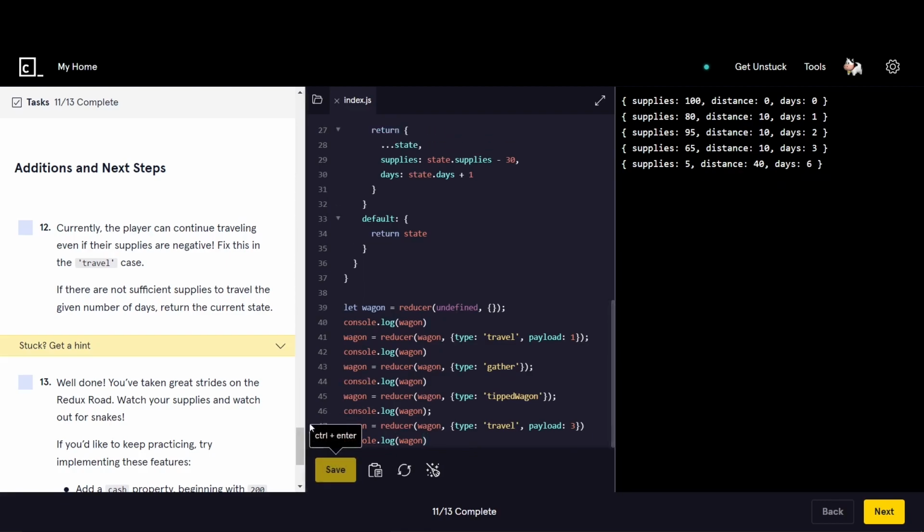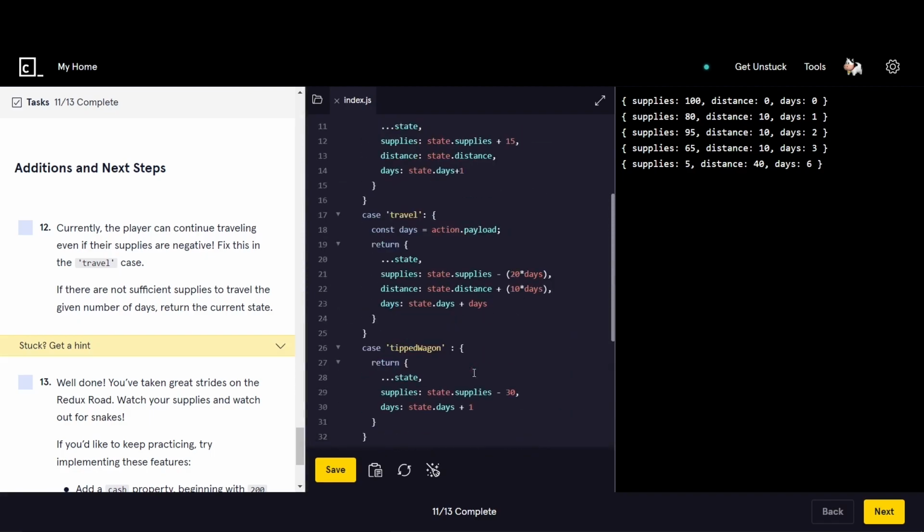This is undesirable behavior. So we want to make sure that, again, the player can only travel if they have enough supplies. There's a few ways to do this, but for now, let's just say we can return the current state unchanged if the user does not have enough supplies. So I'm going to scroll back up here and go back to the travel case. All right, so in here, we'll start refactoring.